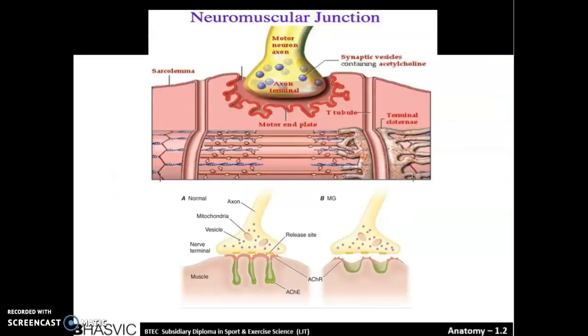The neuromuscular junction is the more complex version of what I was just saying in the old slide, how once the impulse is at the end of the axon, there are vesicles which hold the ACh, and when these burst, they travel along the synapse, as you can see in this diagram, which is the gap between the neuron and the muscle. Then if enough is transmitted, the muscle will be able to contract, which will cause movement, and therefore the person can respond to the stimulus.